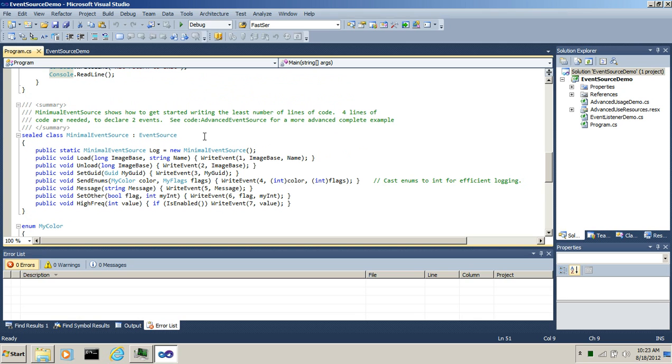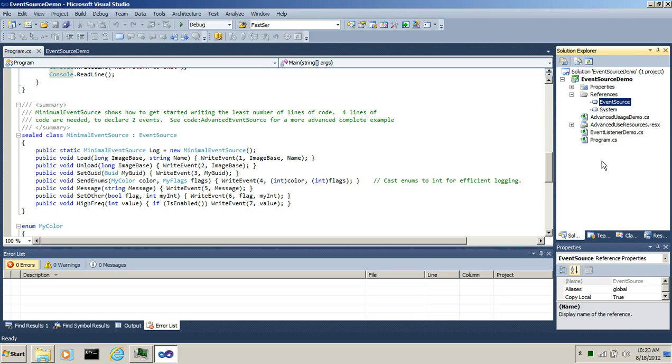But before I do that, I want to talk a little bit about versioning. I mentioned that EventSource was new to version 4.5 of the .NET Runtime. If you happen to not have version 4.5 of the .NET Runtime yet, you're running on, say, 3.5 or 4.0, you can still run this particular demo. And the reason is because we created a standalone DLL called EventSource.dll that comes with this demo. That will run on v4.5, 3.5, or v4.0. So you're free to use that in any application.